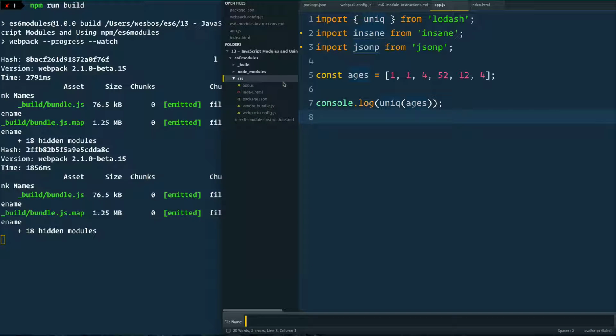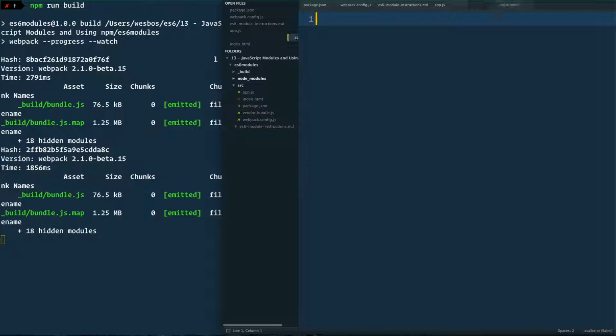So we'll create a new file, and let's call it config.js. Config.js is a place where I like to put all of my API keys and REST endpoints. Rather than scattering them through the entire application, I like to put them in one single file so that if I ever have to reference any of the configuration for my application, I can just go to config.js. So inside of that, let's say const API key is equal to ABC123.